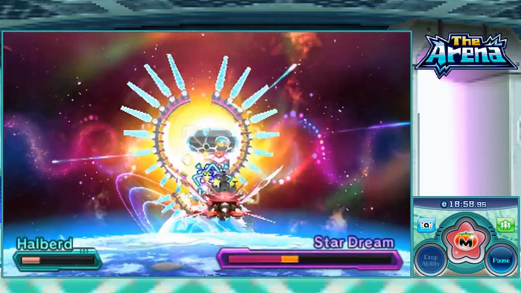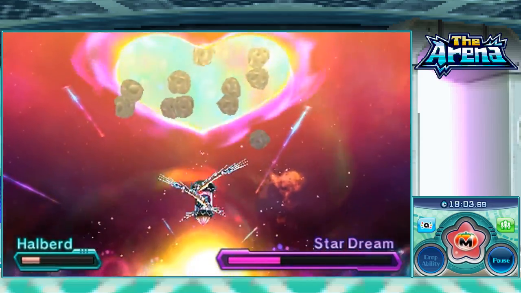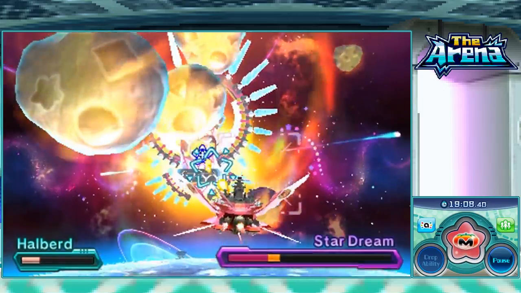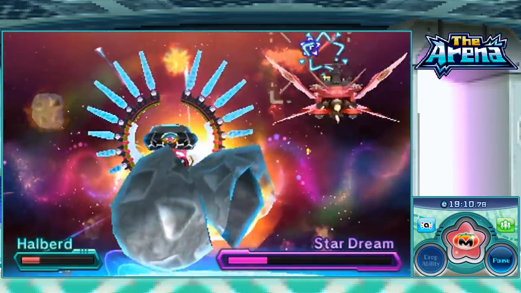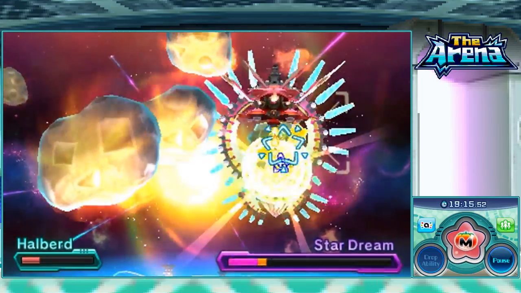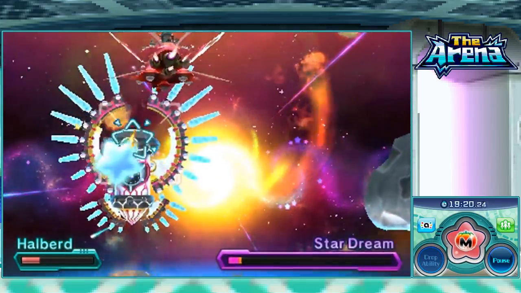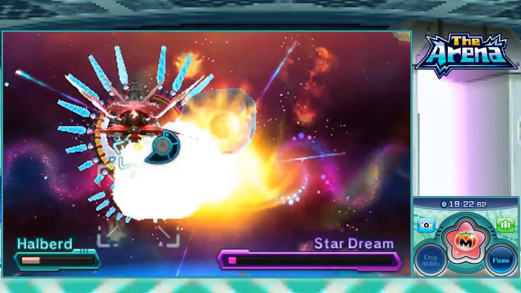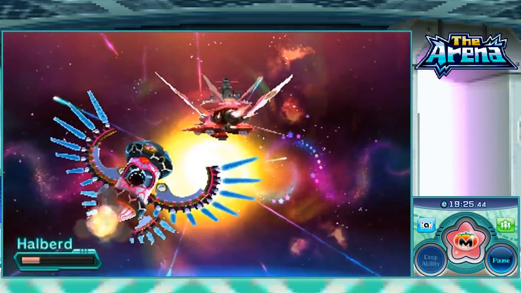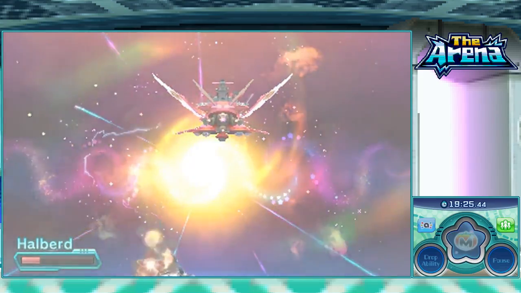Alright, you have about a third of your health left to go. And now you're going with your asteroid field phase. Aparoid, Aparoid. Yeah, that attack always did remind me of the Aparoid battle in Star Fox Assault. Either way, Star Dream's down. Only two more phases to go.